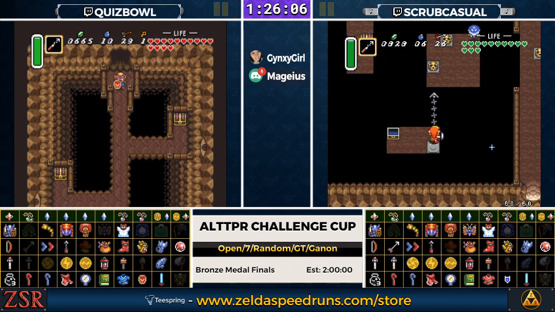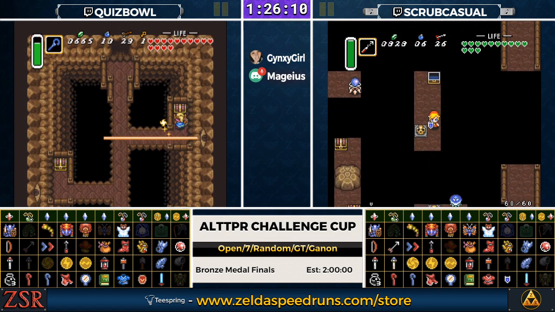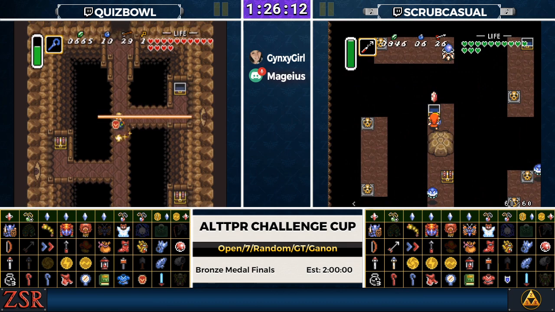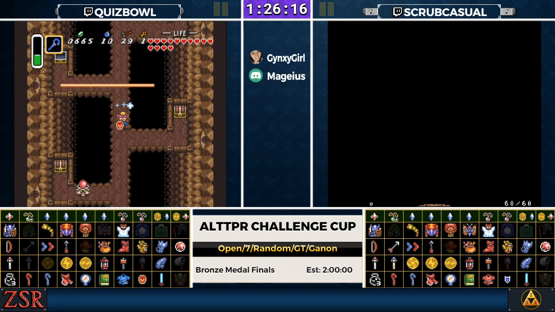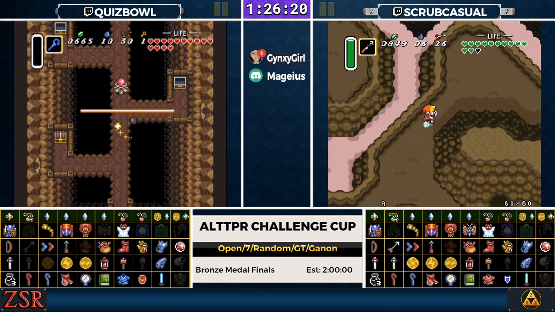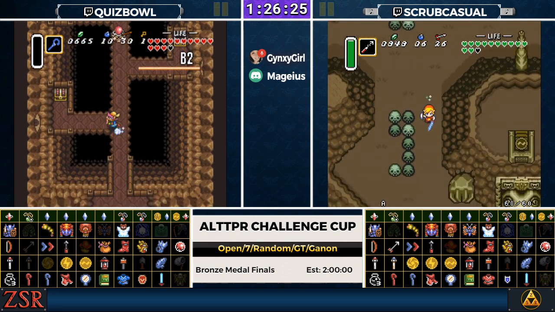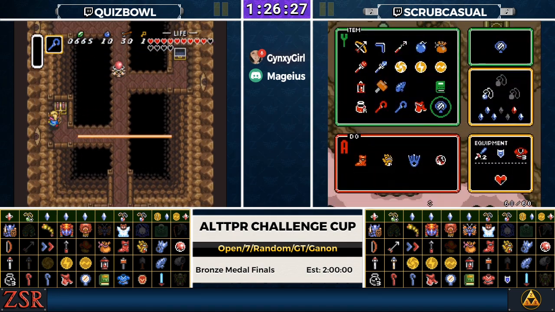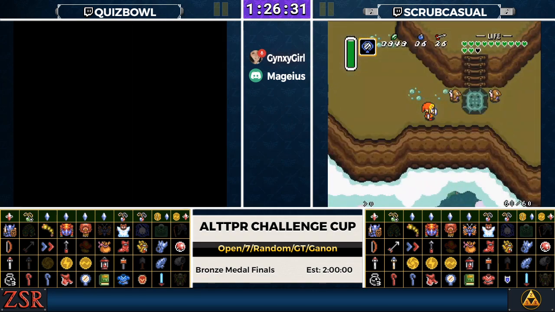And Scrub's in go mode. At 1 hour, 26 minutes, and let's call it 5 seconds, Scrubcasual has entered Go mode. So unfortunately, we know that there's our single arrow of destiny. This is not going to pay off for Quizbowl here, but he could find a sword upgrade that Scrub might not find, or the 4th pop. Yep.